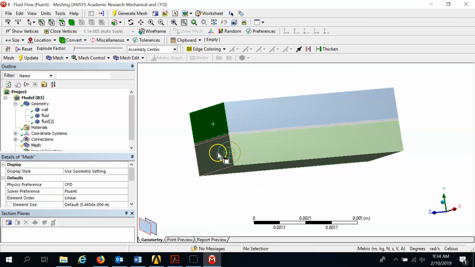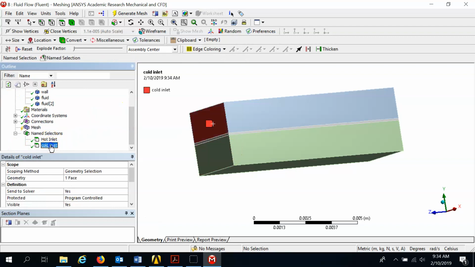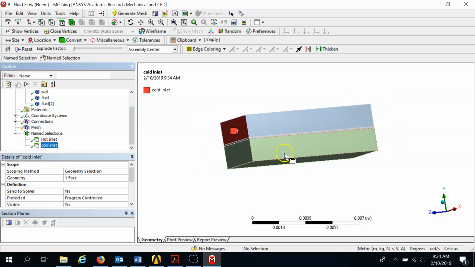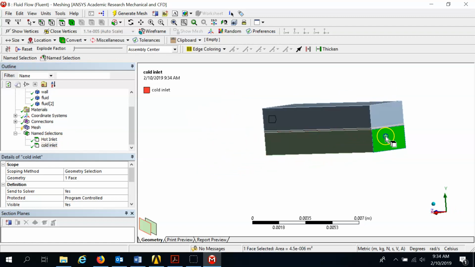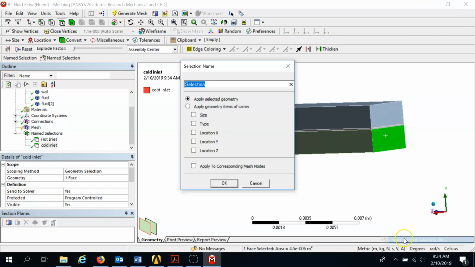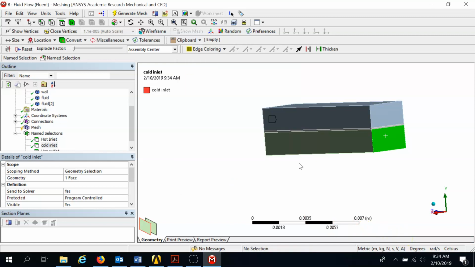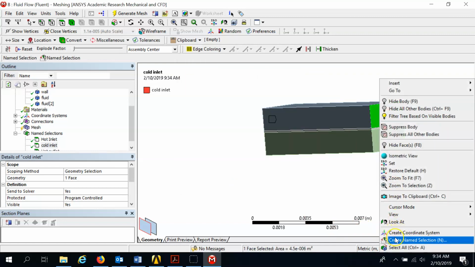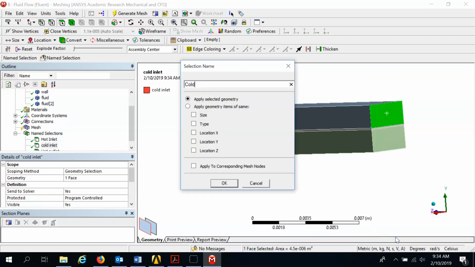So if it is the hot inlet and if it is the cold inlet, so see hot inlet and cold inlet, that means it will be parallel flow. Similarly this one will be the hot outlet, and this will be the cold outlet, right?